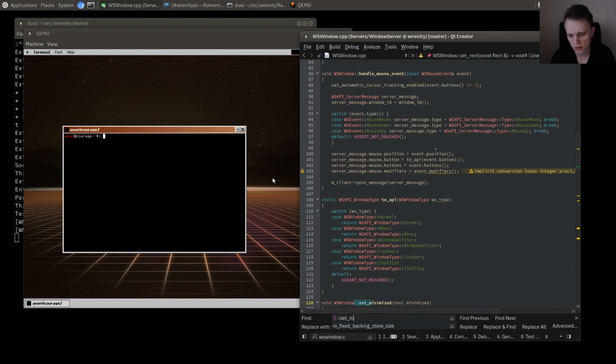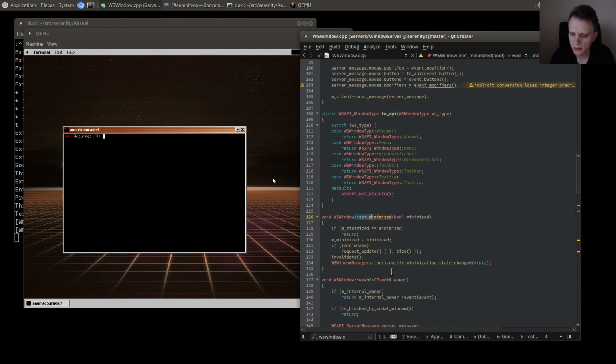So it's gonna work a little bit differently than minimizing. So W's window set maximized. First thing is that first we just check if this is a no-op. But if it's not, maximized. Okay.